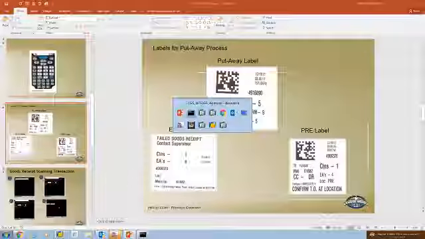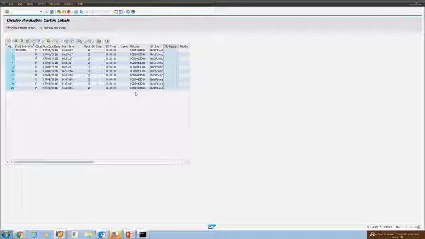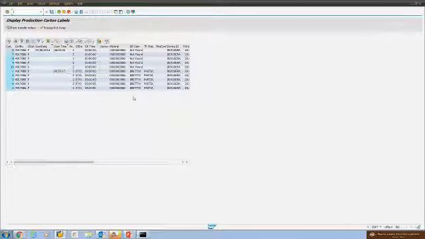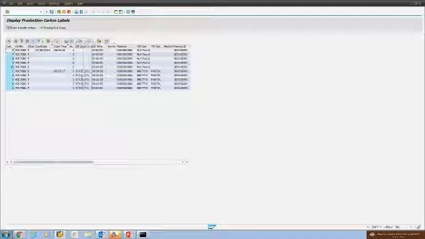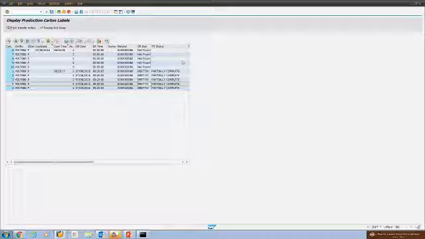Now, for my inventory coordinators and my supervisors, if I refresh this information here, you're going to notice that my cartons 1 through 5 now have a goods receipt date and time. Here's my user ID for GR user, and we have a put away status of partially complete. The reason we have partially complete is in this scenario, I have some stuff that went to pre-allocation, so it partially put that stuff into pre, and I'll show you how to process those in a second. Okay?